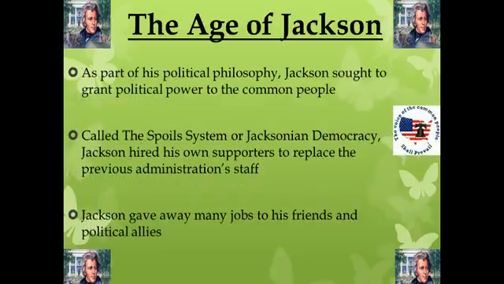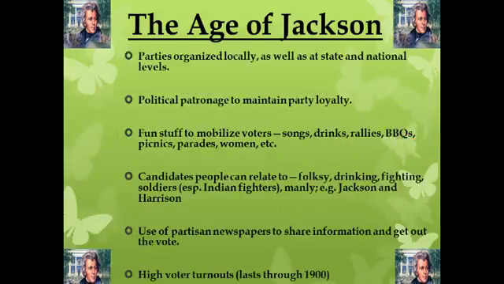So his political philosophy was based on granting political power to the common people, and part of how he tried to achieve this was through the spoils system. He hired his own supporters to replace the previous administration's staff, believing that they would be in line with his personal philosophy. He gave away many jobs to friends and political allies, and this garnered him a lot of support.